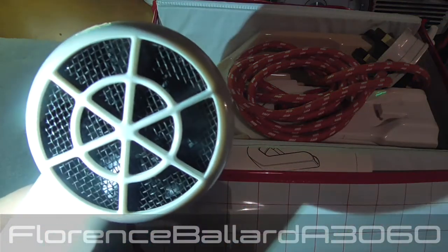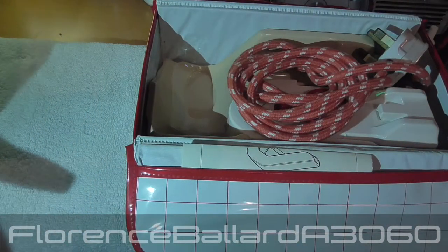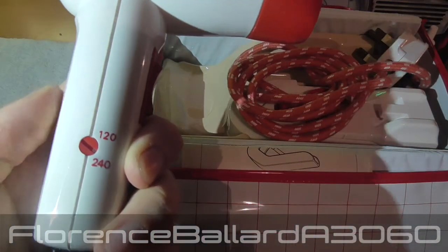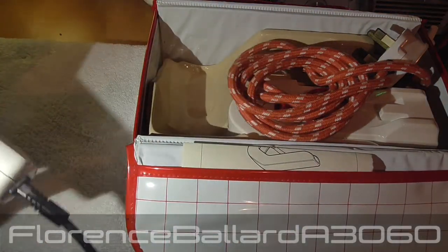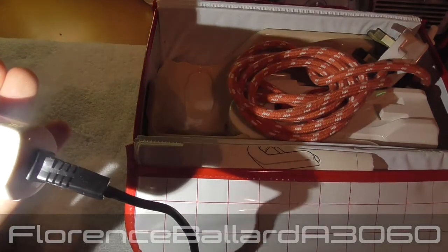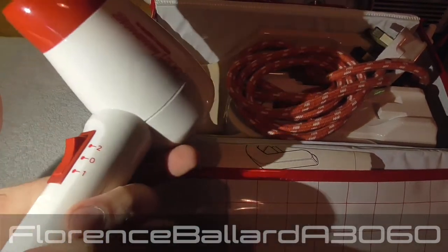Look at this. There's not a trace of dust on that at all. Well, it obviously hasn't been used because it hasn't got a plug. It's also still set to 240 volts. And yeah, here's your information. SW103 is the model number of this. 355. I don't know if there are any dates on it. It'd be the same as the other one.